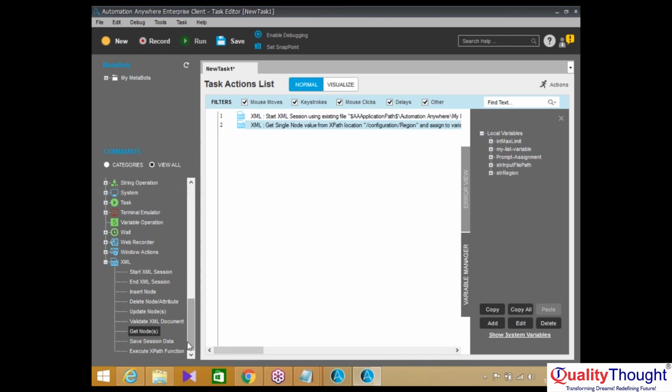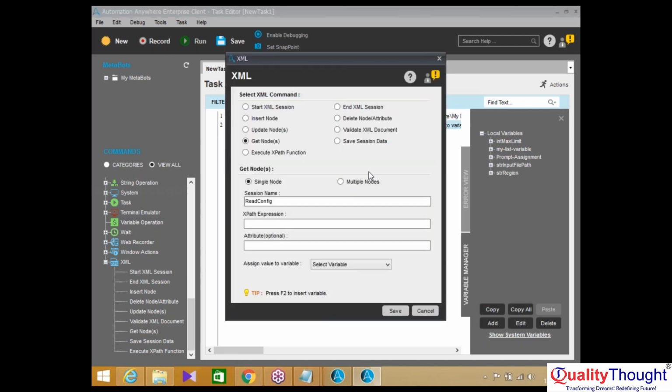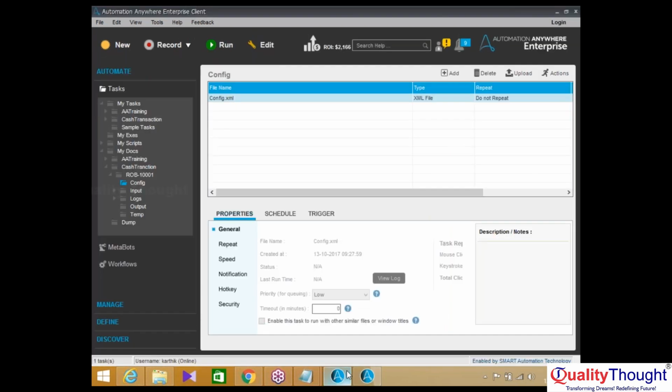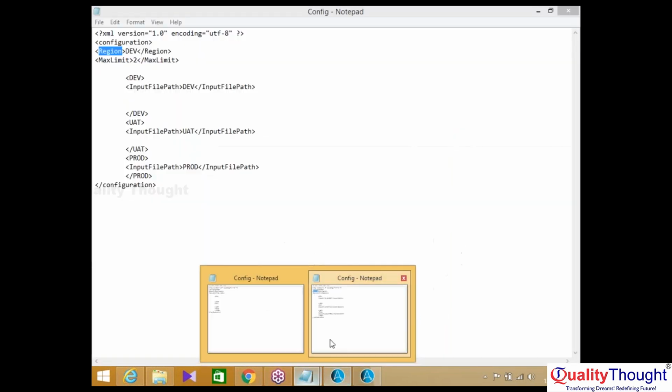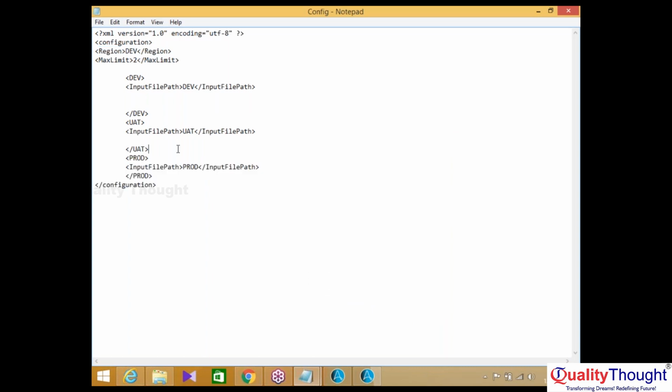Okay, and the next thing, just leave the max limit. In the same way, we will read the max limit value anyway. Let's say for example we are in the dev region, so I have to read whatever the values are for dev. So how to pass it now?